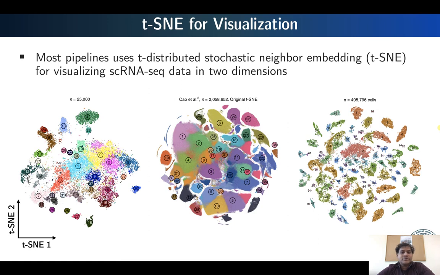It is actually very widely used. Most single cell RNA sequencing papers that you see nowadays, or at least some of the earlier papers, mostly resorted to using T-SNE for visualizing the datasets in 2D. As you know, single cell sequencing data are very high dimensional datasets and T-SNE was the go-to method for visualizing them in 2D. Of course, later on another method became very popular which is known as UMAP. A very recent study actually showed that with careful parameter tuning, T-SNE can also perform equivalent or in some cases better than UMAP.